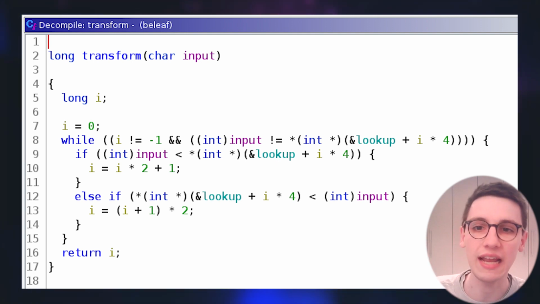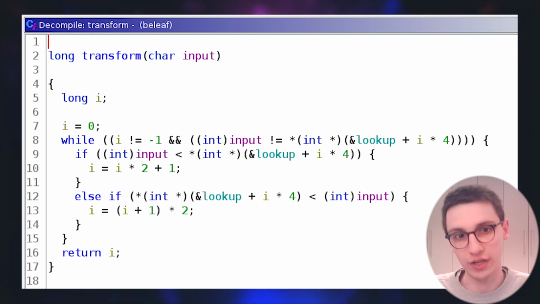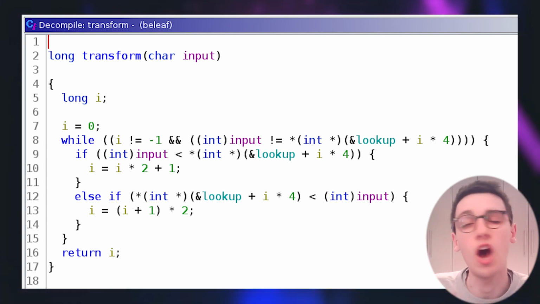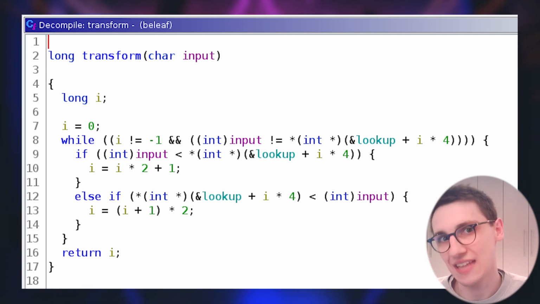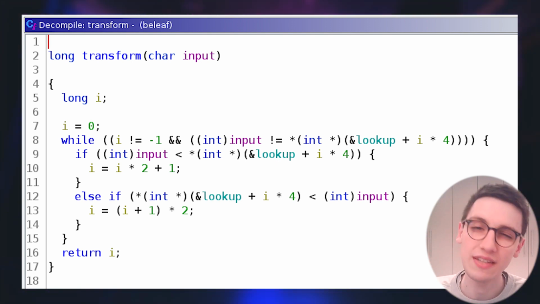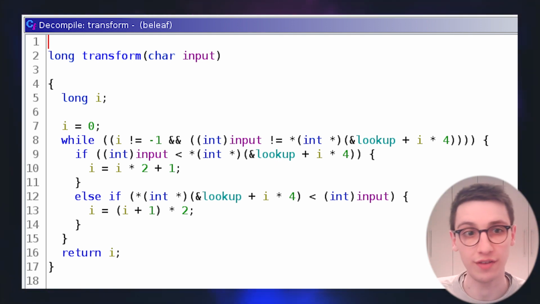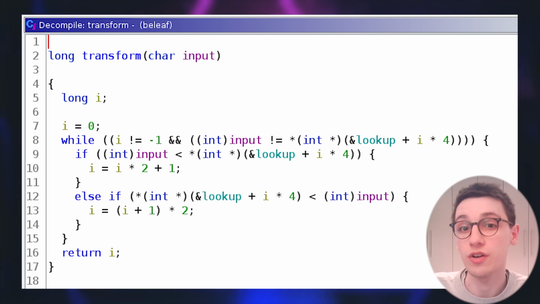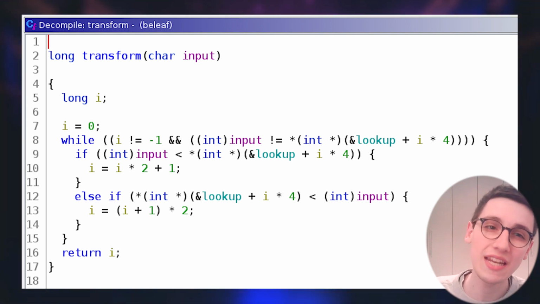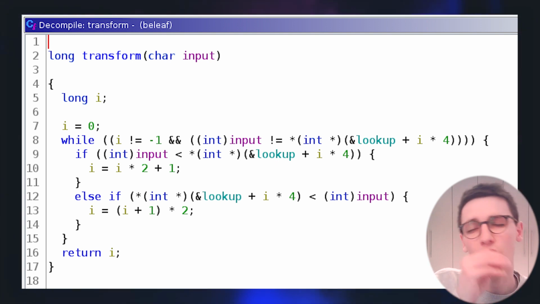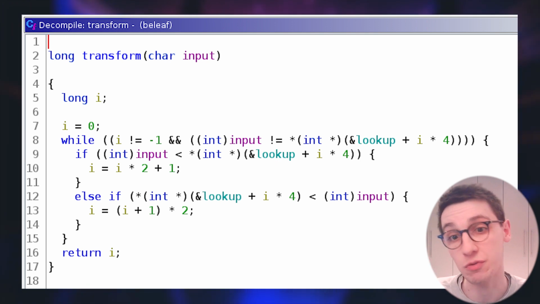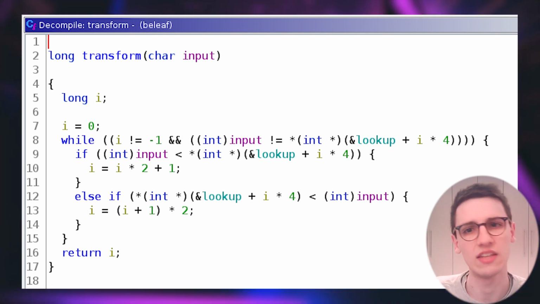We see that no data is ever being changed here. It's just taking a value, doing some calculations, and returning a value. So if we run this function 100 times for the input A, then the return value would always be the same for that same letter A. Now, our input is a value between 0 and 256. Thus, there are 256 options. My mind immediately goes to brute forcing. We can try to run this function for every single byte and then just create a lookup table for the output. If that doesn't make sense, then let's just do it.